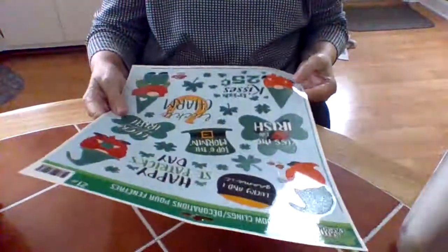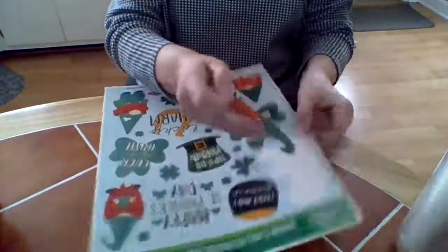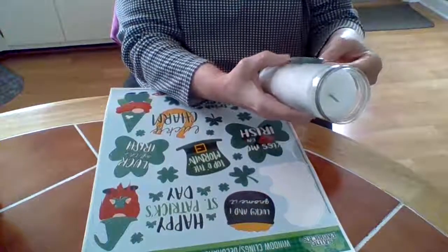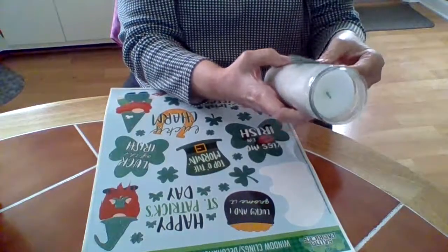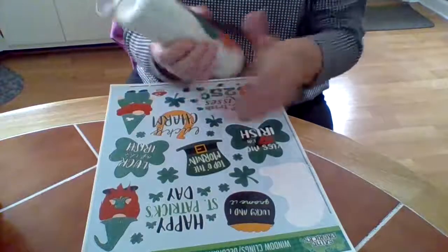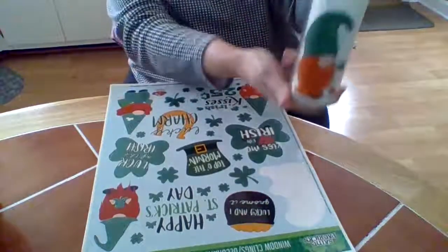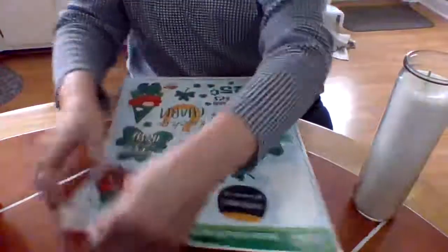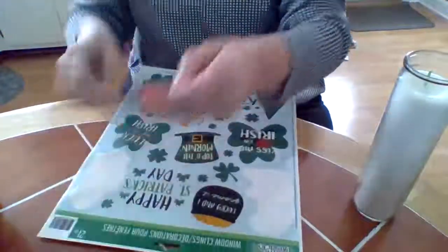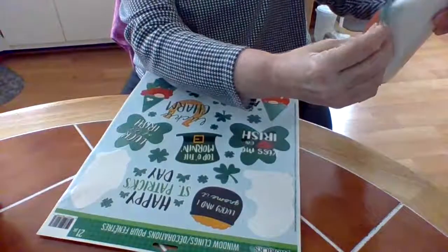Okay, so I think on this sheet I am going to use this little guy here. Now these adhere so well to the glass that there's no need to do any kind of sealing or Mod Podge or anything on these. They really do hold very, very well. All we need to do is just smooth them out a little bit. So I have that one. And I'm also going to use this one also and put it kind of next to that.